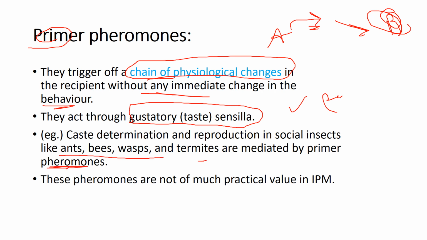We have the senses to identify whether someone is Asian, American or African, but insects don't have that kind of distinguishing ability. So to determine which caste or clan they belong to, each group of insects produces a specific kind of secretion, that is, pheromones. With the help of these pheromones they can determine the caste and find their reproducing partner to aid in reproduction. This is how primer pheromones help in real life.